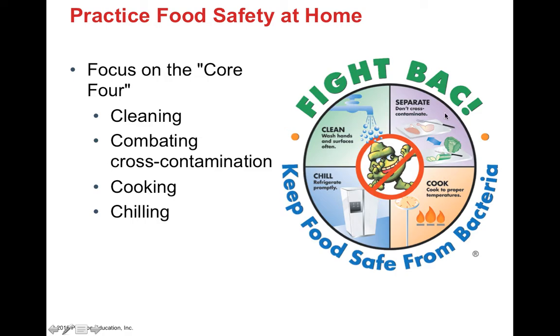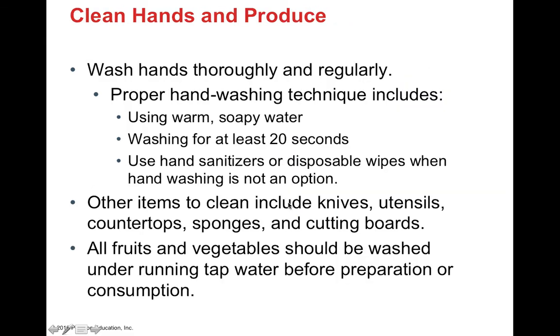Right? You also want to make sure that after you cook this meat, you don't put it back on the same pan that you previously prepared it in, right? You want to make sure that anything that's ever touched raw fish or poultry is going to end up in the sink and be washed immediately, not left out to be contaminated with other food products. You want to make sure you cook everything to proper temperatures and that you store it either at these higher temperatures that are above bacterial growth, or you chill it at the lower levels. So again, the core 4 include cleaning, combating cross-contamination, cooking, and chilling.